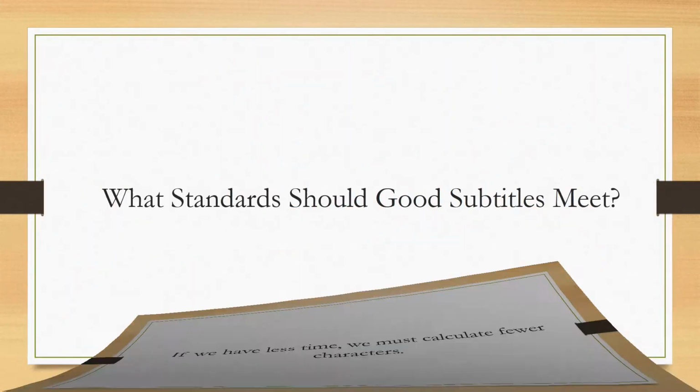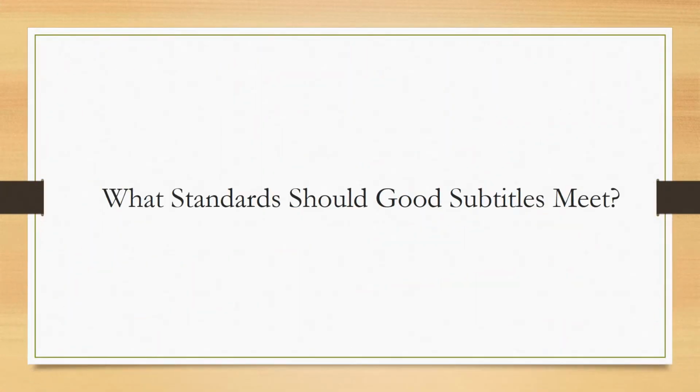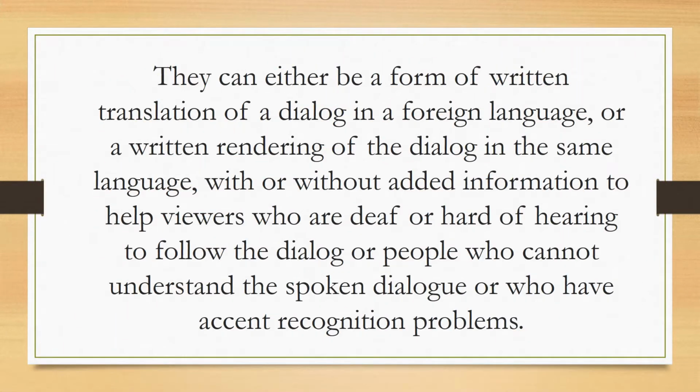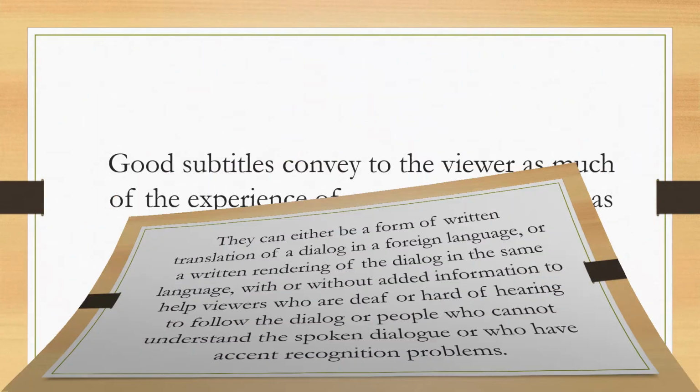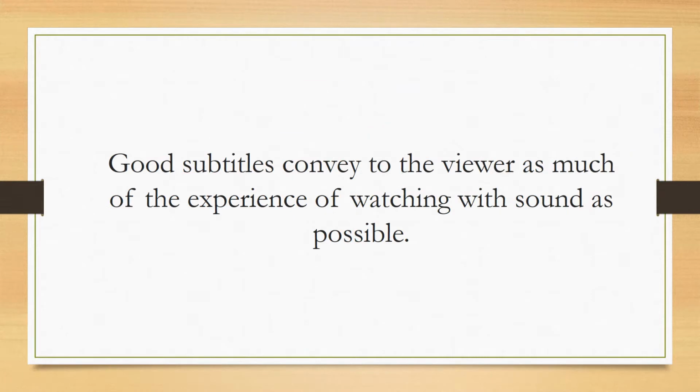What standards should good subtitles meet? They can either be a form of written translation of a dialogue in a foreign language, or a written rendering of the dialogue in the same language, with or without added information to help viewers who are deaf or hard of hearing to follow the dialogue, or people who cannot understand the spoken dialogue or who have accent recognition problems. Good subtitles convey to the viewer as much of the experience of watching with sound as possible.